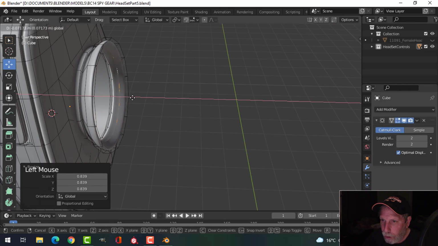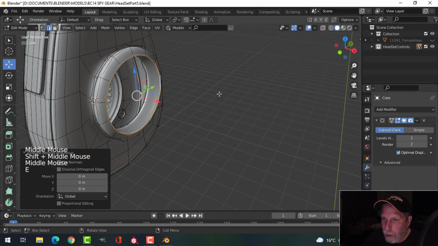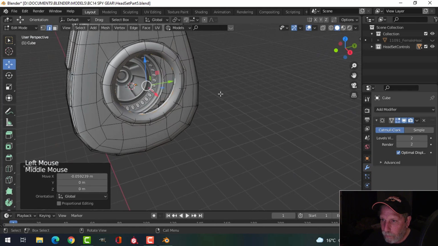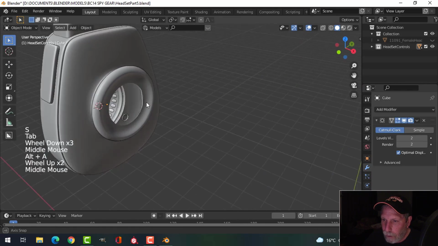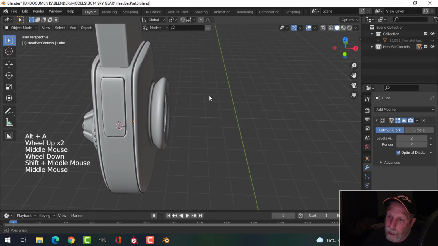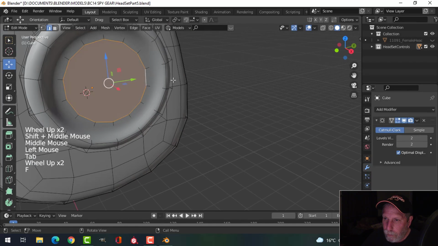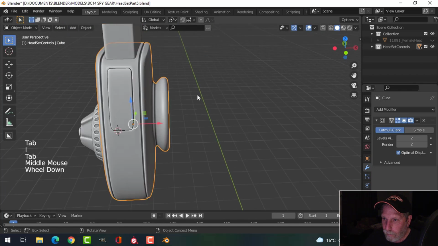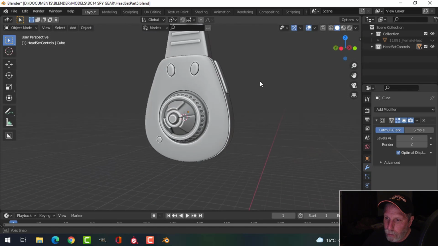Let's go ahead and push this in. No, let's not do that yet. Let's do that, and then E and S. We'll start pushing that in like that. Let's just have a look at that. I just want it to sort of fit against. Let's just close it up. That could be okay, I suppose.